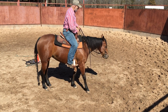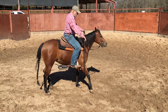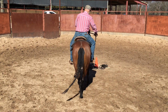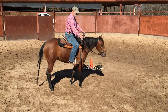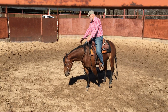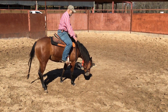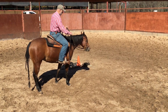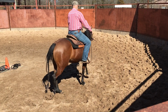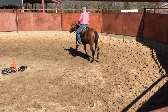Walk on, okay, we'll go. Good girl, how about this way? Can you go this way? Good. Turn, come on, turn. Now I'm just going to see if I can get her to go forward a bit more. Good girl. Walk on.